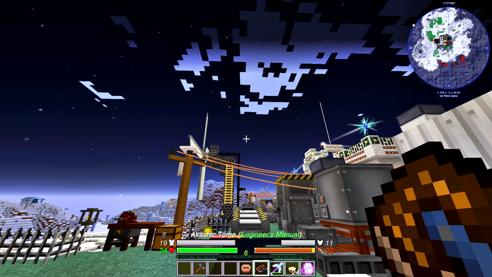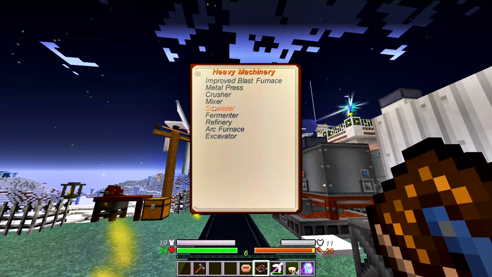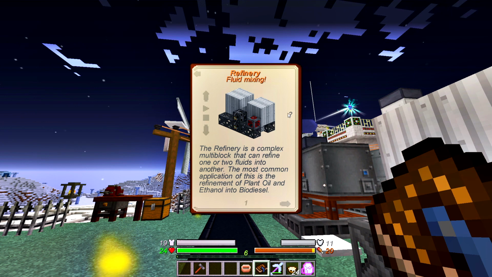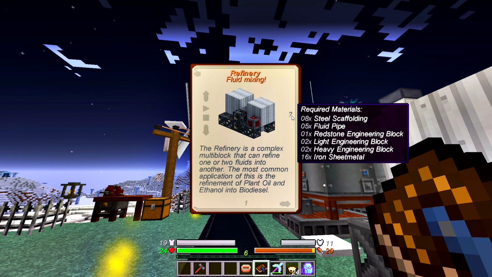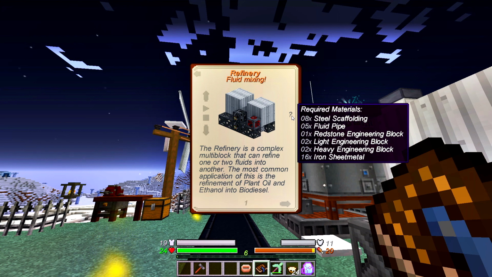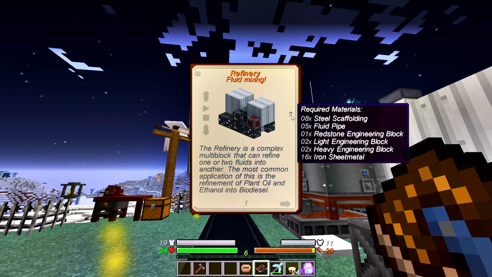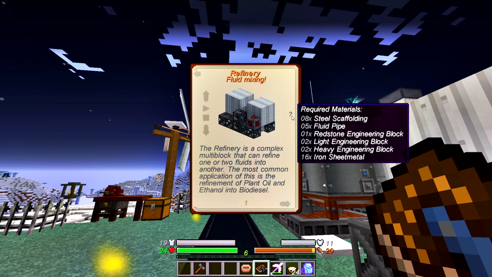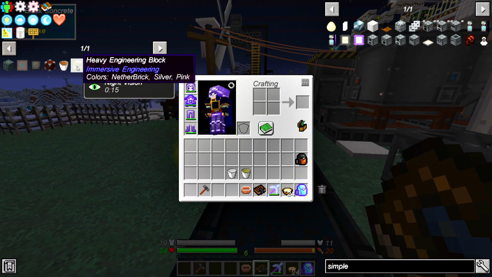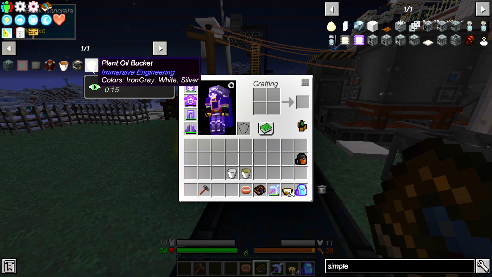There you go. Engineer's manual, that's the one I believe. Squeezer, no, we want the refinery. There you go. It has these blocks here, and if you look at that, it tells you what it is. It's the heavy engineering block. If you have enough of those blocks in your inventory, they get a green tick. So once you collect all of the blocks, you see what's missing. It's the only thing that doesn't have a green tick, which would be the heavy engineering block. And those are a bit of a thing. They are right here. Now, we have done that, and we have done that.